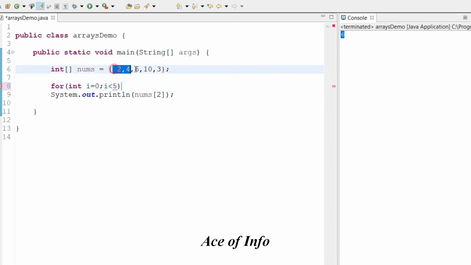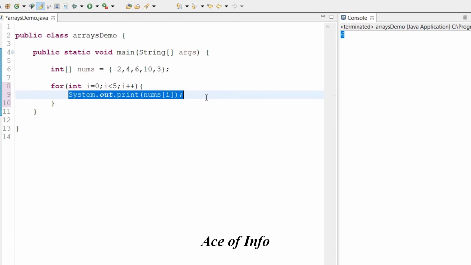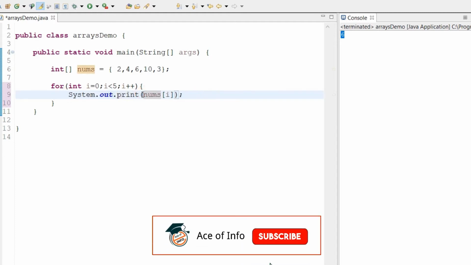There are 5, so I have to iterate 5 times. Now it starts from 0, therefore it will iterate 5 times. And then the increment. And then here we have to pass the integer i. Also, instead of printing a line, I will delete this and I will print it in one line. And of course, I will add a space here.